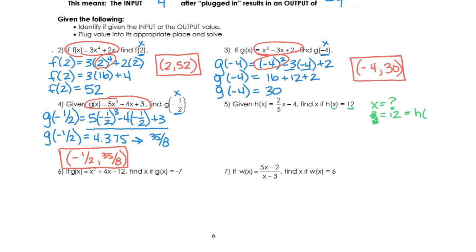also means h of x equals 12, because h of x and y are synonyms in this question. Okay? So our 12 is going to go in for this h of x. So we'll say 12 equals 2/5 x minus 4. And now we got to work a little bit backwards to solve for this x here. There's two things that need to leave in order for x to get by itself. 2/5 is one of them, and the negative 4 is the other one. And I'm going to go ahead and remove the 4 first, almost like PEMDAS backwards when you're solving like this. 12 plus 4 is 16, which is equal to 2/5 x.